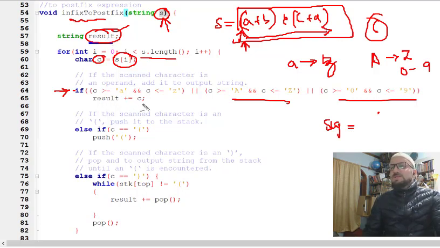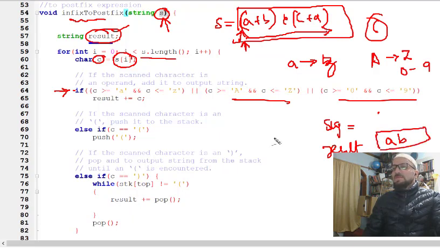That's why you say result plus equals c, because you have to concatenate. For example, result has a, now you want to add b to it, so concatenate, giving a b.